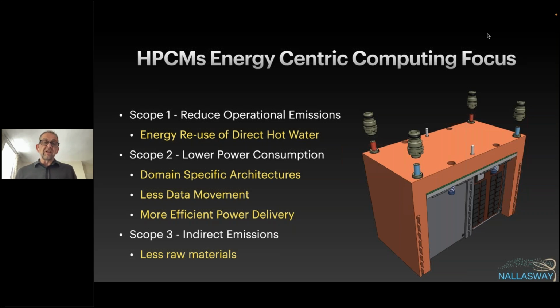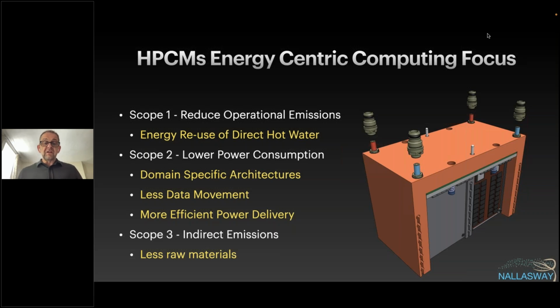On scope 2, we've got lower power consumption, so we can get some dramatic improvements. If you look at the Google TPU v4, there are some really interesting innovations there, where when you're building a domain-specific computer, you can control the wiring, do less switching, and save tremendous amounts of power. We've got less data movement because things are much closer together. We've packed an entire server with lots of memory and storage into a small module, so we have an opportunity to save power there. And we have far more efficient power delivery as well. We're improving that power delivery path, which is essential.